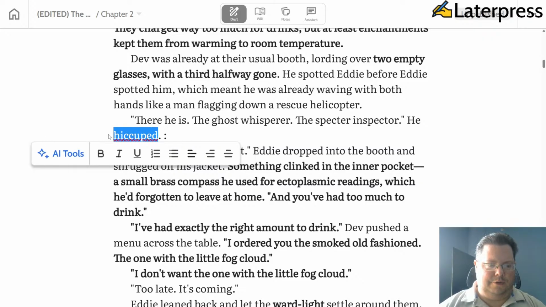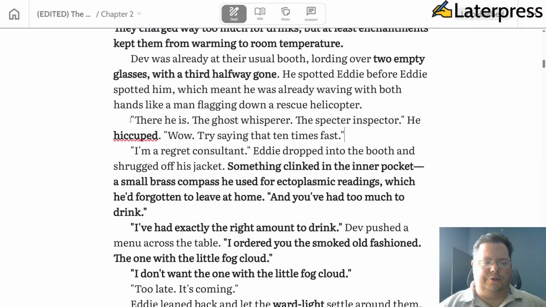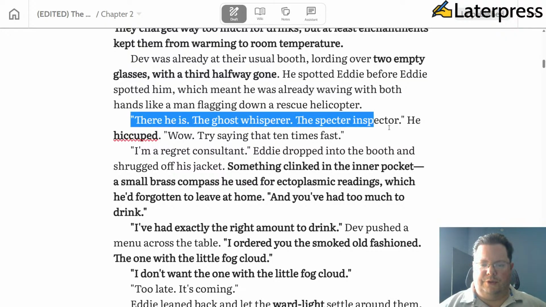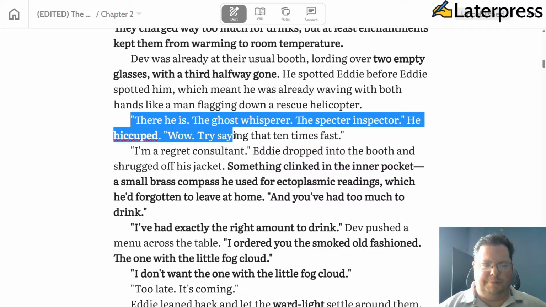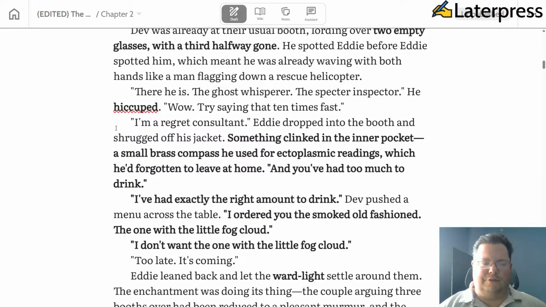I need to look up the correct spelling of hiccuped. All right, so we're changing this. There he is, the ghost whisperer, the specter inspector. He hiccuped. Wow, try saying that 10 times fast. Because I think specter inspector is a tongue tripper waiting to happen.